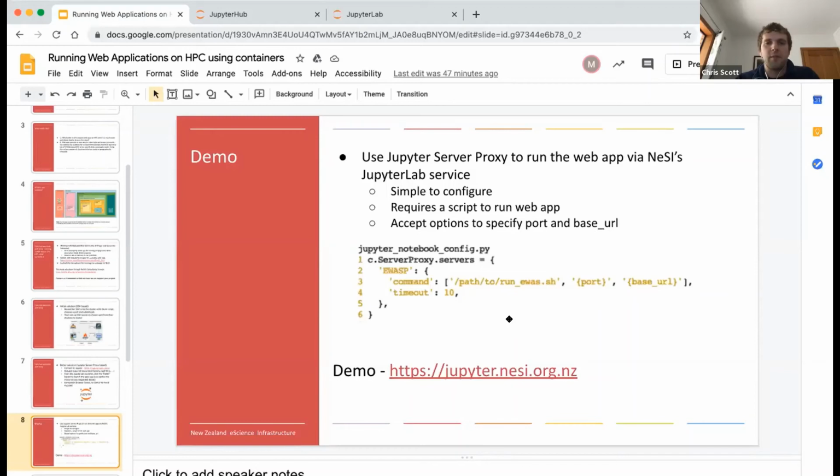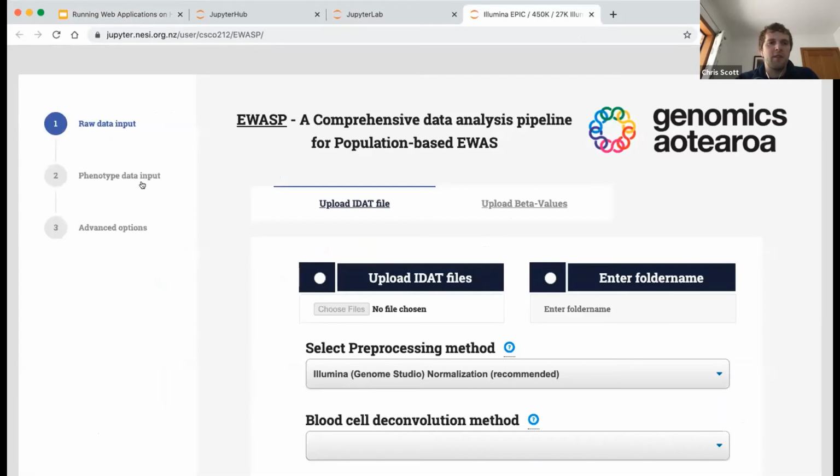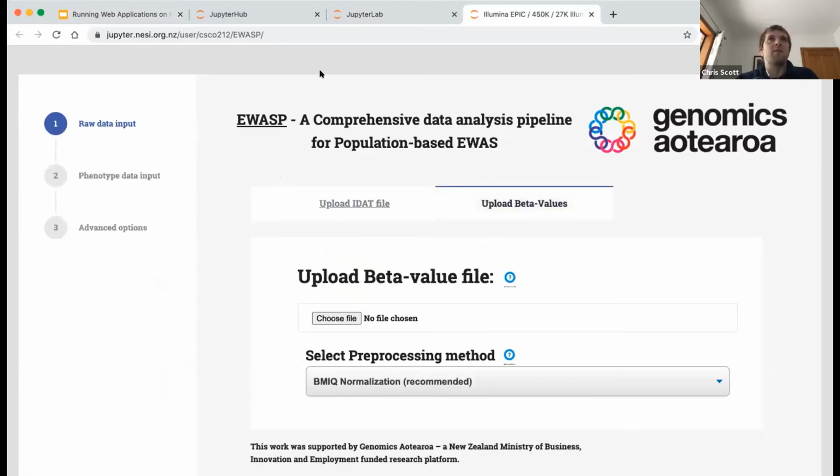Here we have a script which just launches the web app running in the Singularity container, and the web app just takes a couple of arguments. One of the arguments is the port: when someone clicks that button, Jupyter Lab is going to look to see what available ports there are, and it'll fill in a port number. So the researcher doesn't need to worry about that, and it'll also pass in a base URL argument. That means when the researcher clicks this button, it's just going to fire up their web app, and the researcher is then free to run their pipeline and get their results. And it's all web-based, so that's a really nice way to access the large amount of resources we have on NeSI.